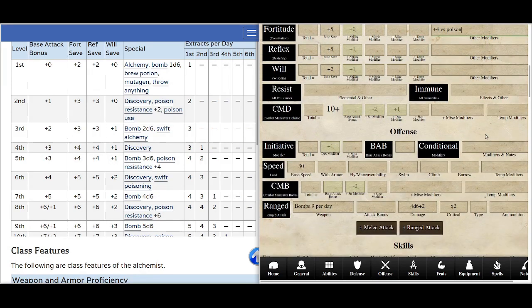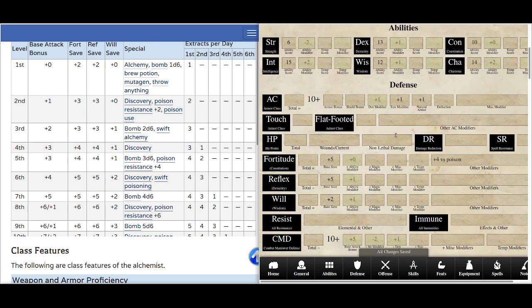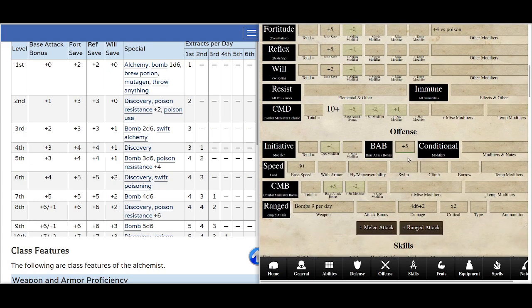Is there an attack modifier listed here anywhere? Yes, okay then. For being a 7th level alchemist, we have a base attack bonus of 5, meaning we can actually start totaling up everything here. In particular, we get a +1 from dexterity to throw weapons, so that's a 6, which is not horrible, especially since it's touch, if I'm not mistaken.